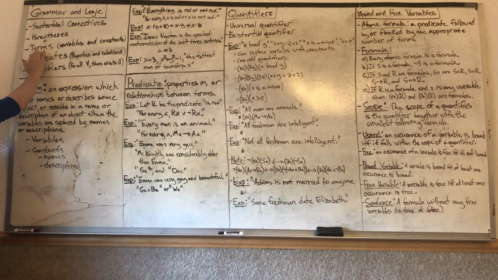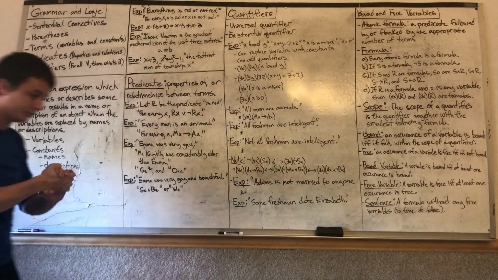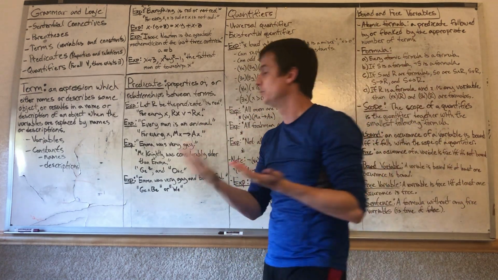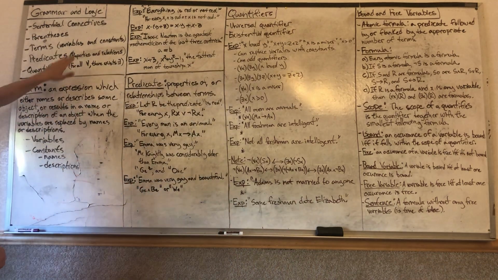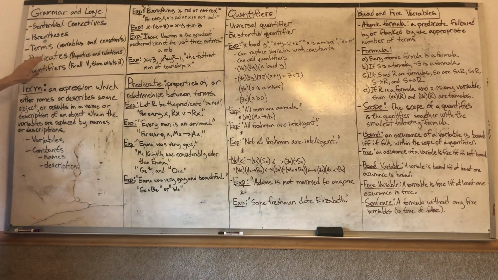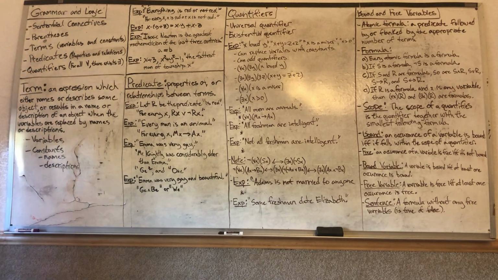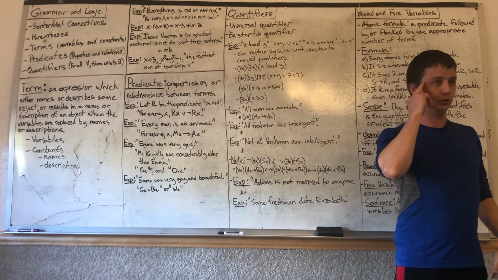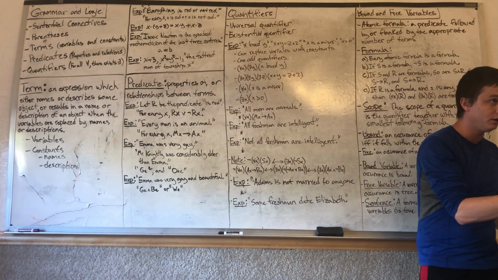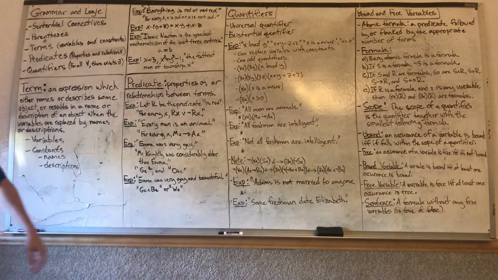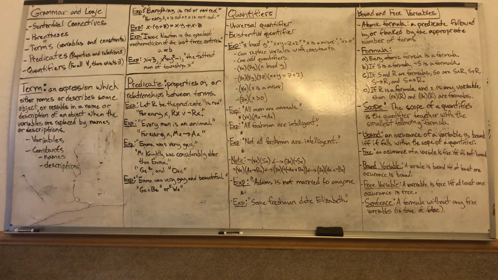Okay, so we're going to introduce terms, predicates, and quantifiers. Now, a term you're already fairly familiar with. It's either a variable or a constant, is the intuition for it. You use terms all the time in math. Predicate is the one of these three that's probably going to be the weirdest for you to get comfortable with. But what's a predicate? A predicate, intuitively, is stating a property of a term or stating a relationship between terms.